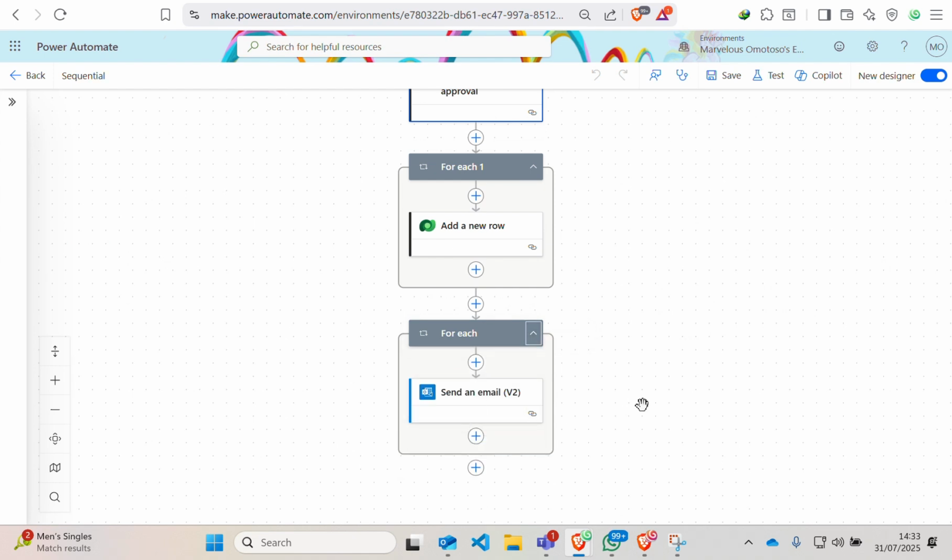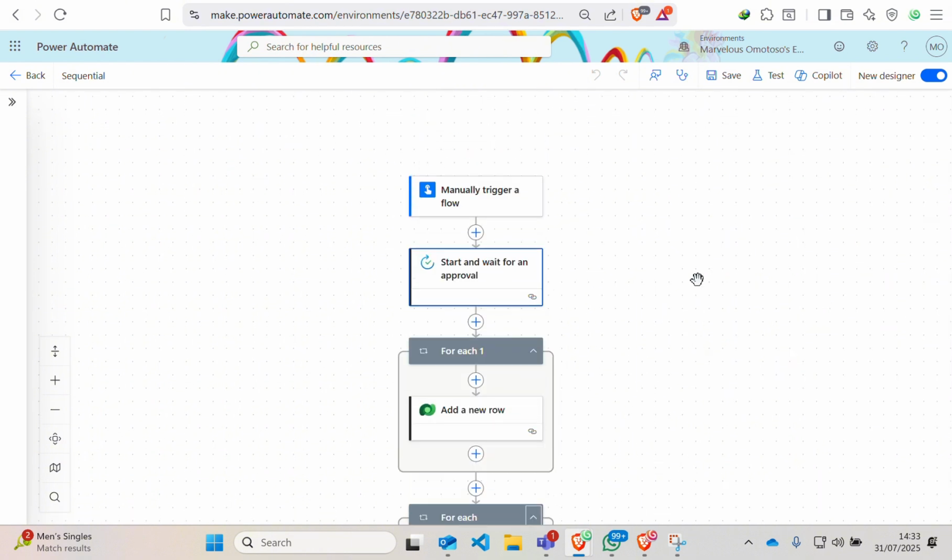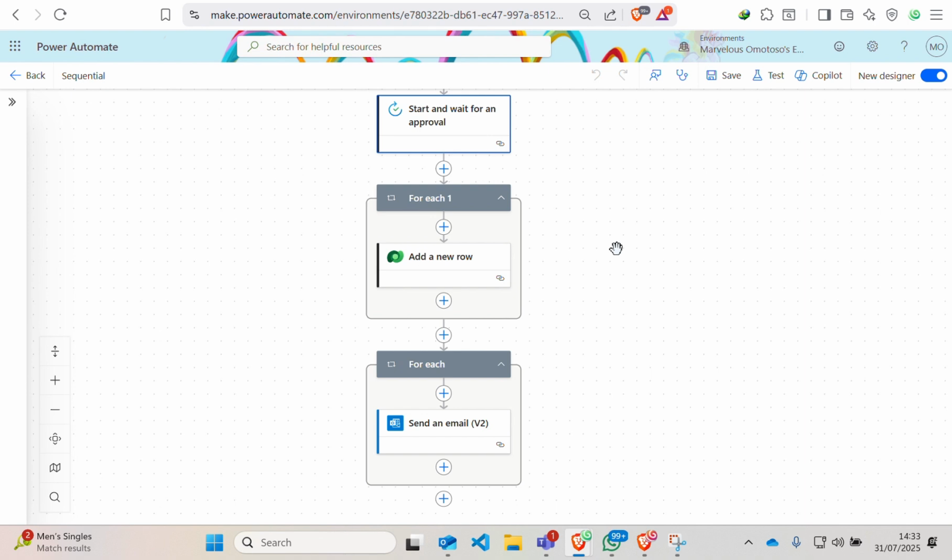All right. Now there's something I want to take note of here. Let me run a test so you can understand what I'm trying to point out when you use a sequential approval. When you use a sequential approval, there's a way you undo the approval response if you want to use it from dynamic content, compared to the way we do it in our normal basic approval, whereby you use first to respond and you select the approval's email from dynamic content. But when you use a sequential approval, selecting the approval email, approval name, approval comment from dynamic content is slightly different. I'll show you why.